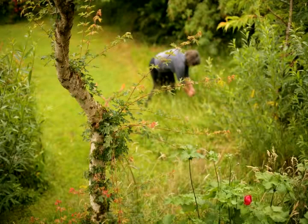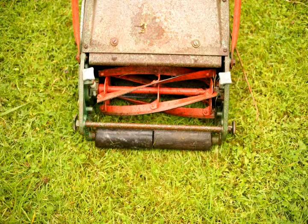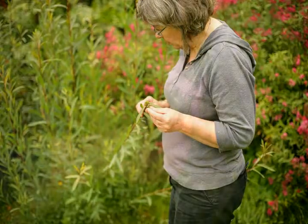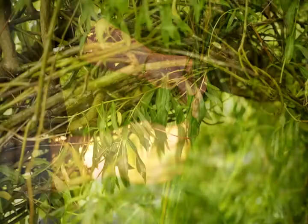People had been forced to make things from the plants that were around them — not just people, but animals. They put grass on the floor to keep it a bit warmer, then they wove it into mats, and they had to make clothes, they had to make things to carry stuff, to store food. And that has just been passed down from generation to generation. It's getting very, very weak now.